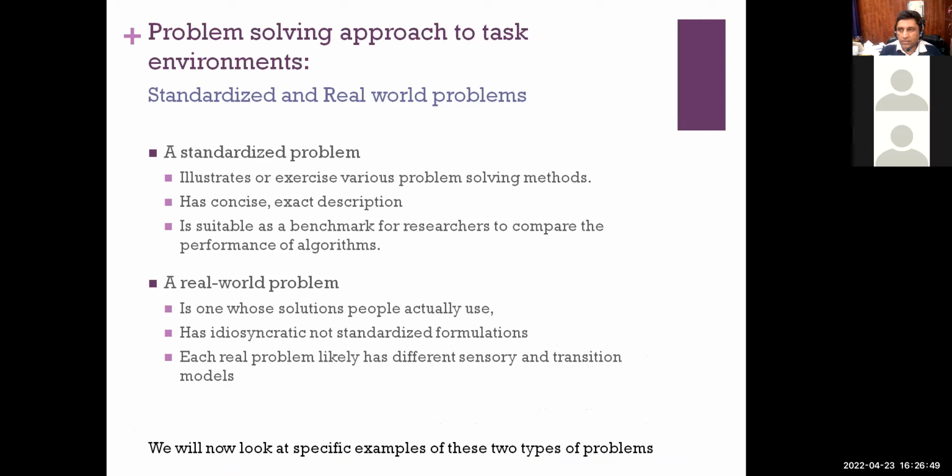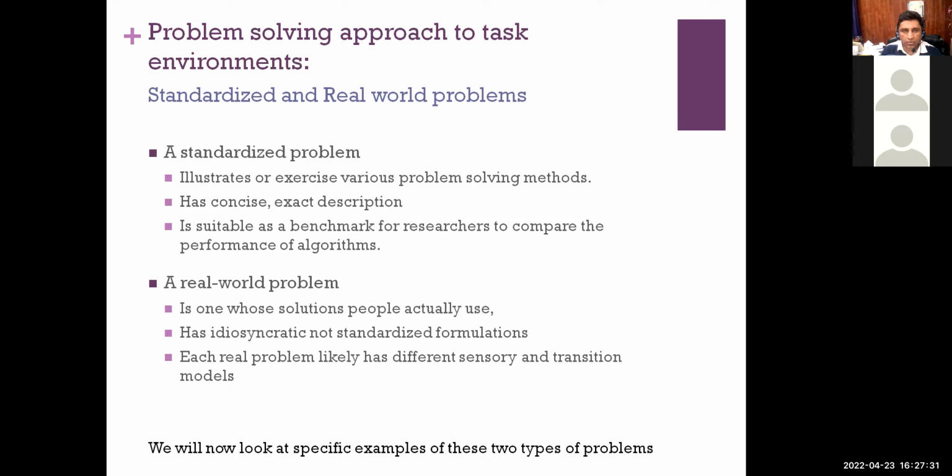A standardized problem is a kind of abstraction of problems, so that many different types of problems can be solved in the same way. For example, we defined just now the moving tile problem. The moving tile problem is a kind of abstraction of many problems. Many real life problems can be thought of like a moving tile problem. So many times when we define an intelligent agent, we may first be defining and trying to find methods of solving the standardized problems. And in another scenario, we will pick up one of these standardized solutions and apply it to the real world problems.